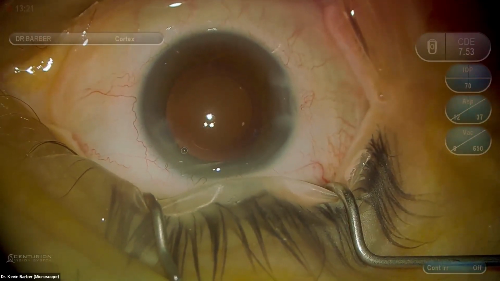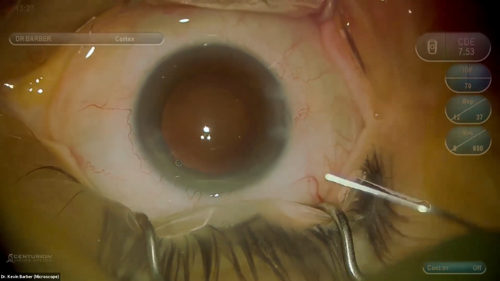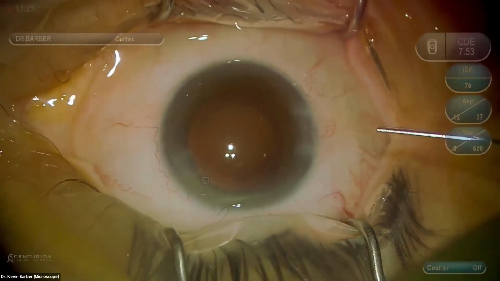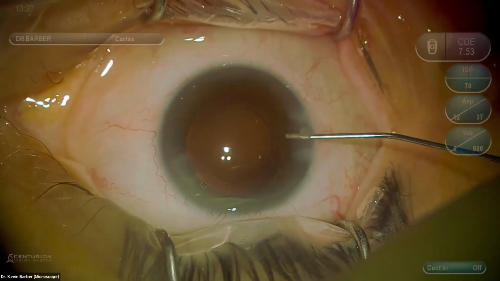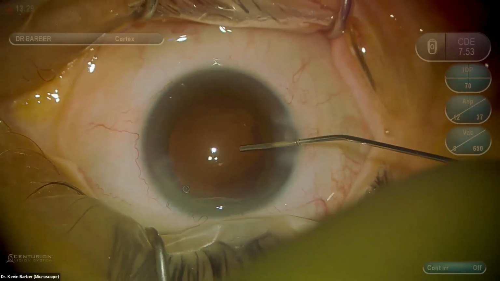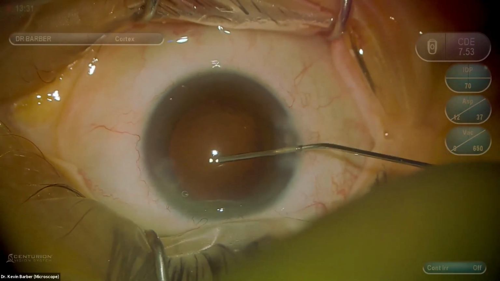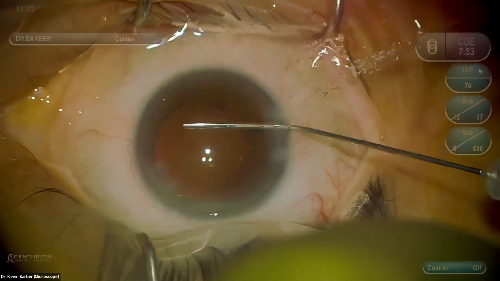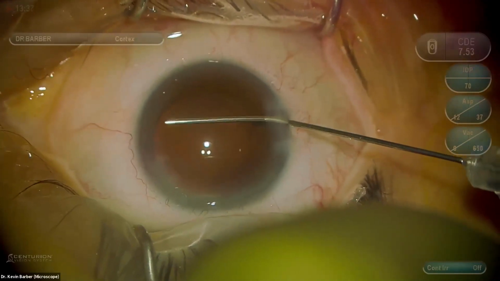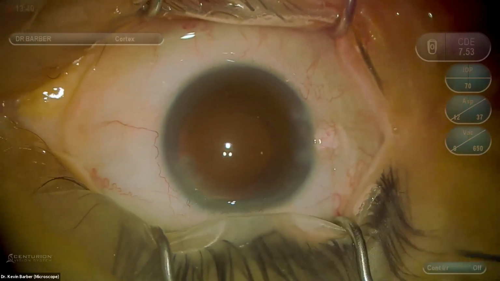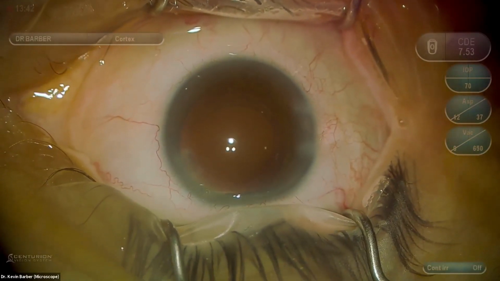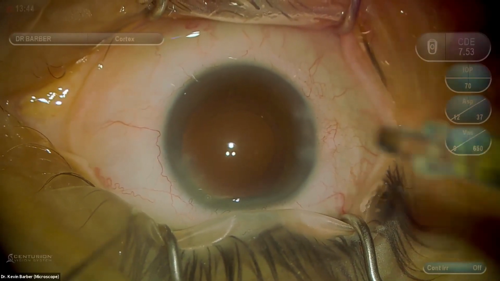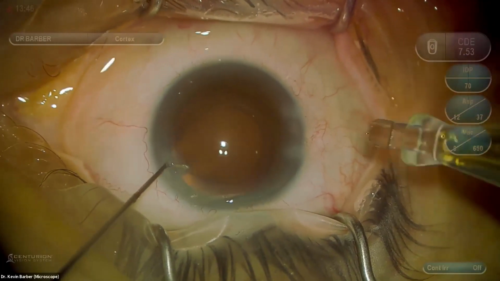All right, so as we normally would, I know there were some questions already about, do you do the MIGS procedure first or the phaco first? Correct. I prefer the phaco first. You can do it either way, obviously, but I prefer the phaco first. Now, one thing I'm doing differently here is I'm going to inject more viscoelastic in the angle just to begin to open that angle up because that's going to help with visualization here in just a moment.